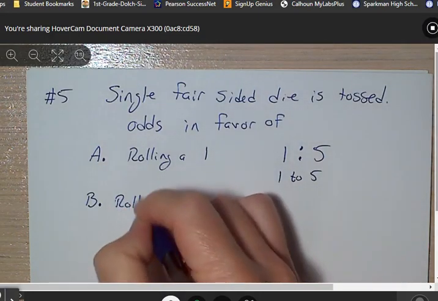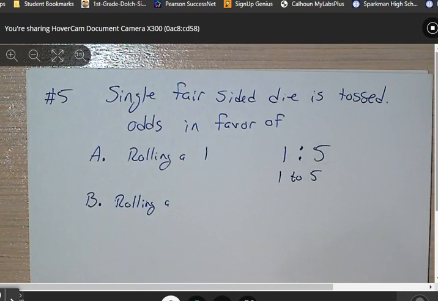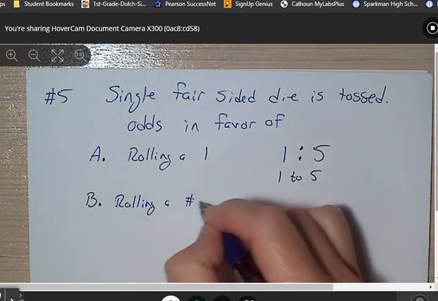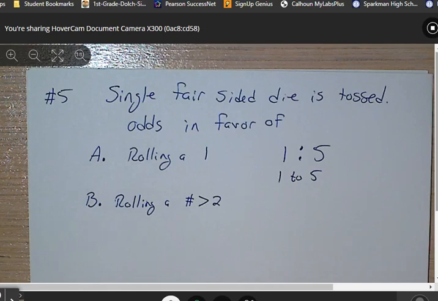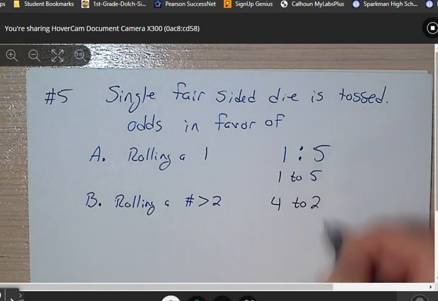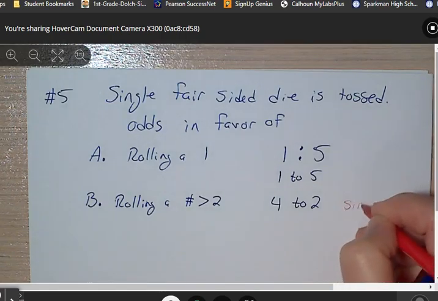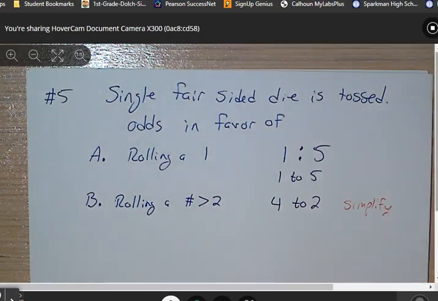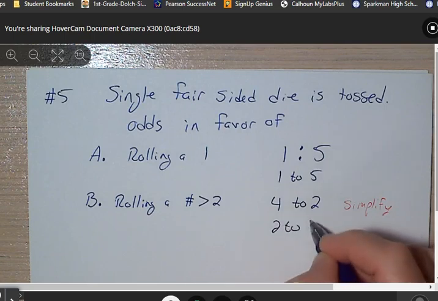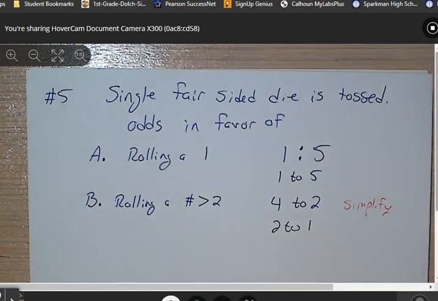If you're rolling, let's say, a number that's greater than 2, that could be the 3, 4, 5, or 6. So there's 4 different ways you could win on that one. Numbers that are less than or equal to 2, that would make it, so there would be 2 there. And this is when they are going to ask you to simplify it. So it's almost like if you have the 2 numbers that you can divide them both by a number, you have to go back and divide them both by, in this case, 2 and make it 2 to 1. So they will ask you to put it in simplest form.